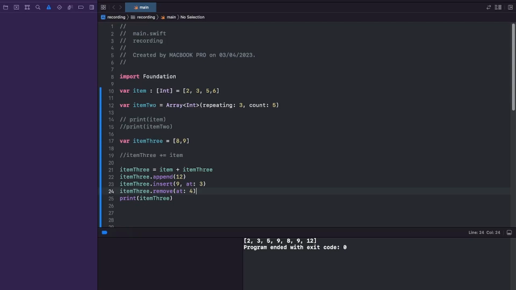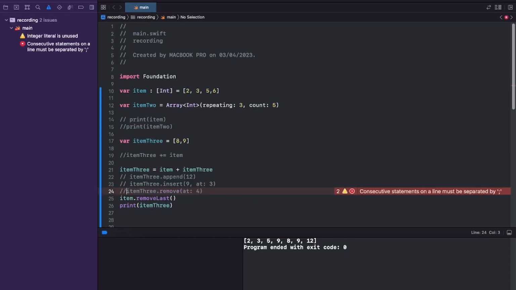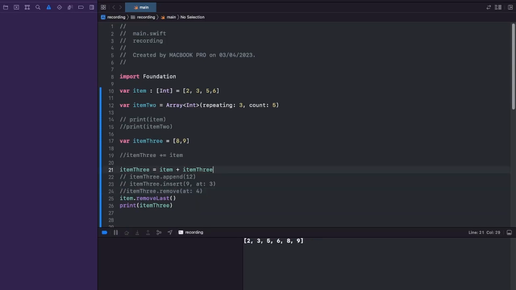We also have remove last. There's a method on an array called remove last. So we have dot remove last. This doesn't have any parameters, so it will just remove the last item in the array, which in our case is supposed to be 12. Let's see what we have. We're not seeing 12 here, but yes. Let me remove this append. Well, we can see our last element has been removed. Let's just remove this first, and also comment this out and see what we have. Sorry, there's an error. So let's bring this to the console. So now the last item has been removed.